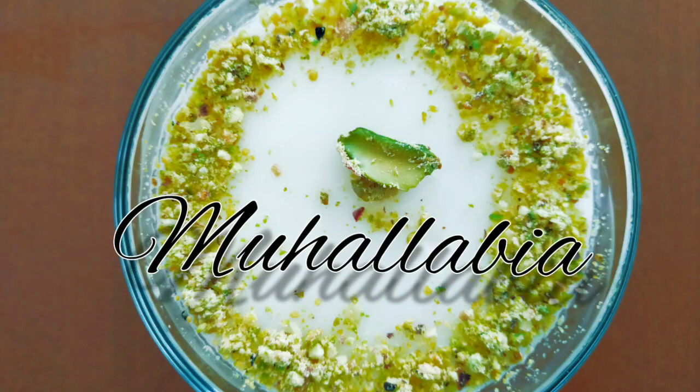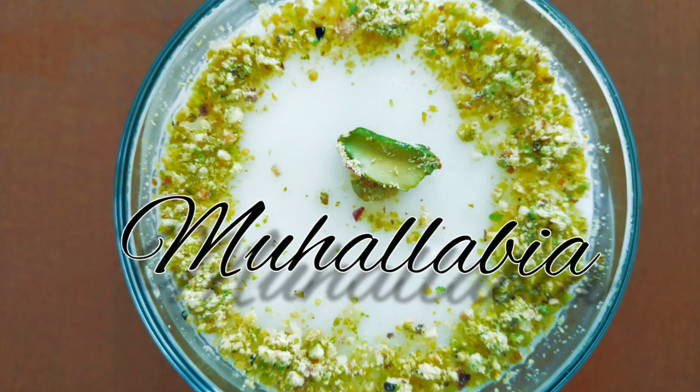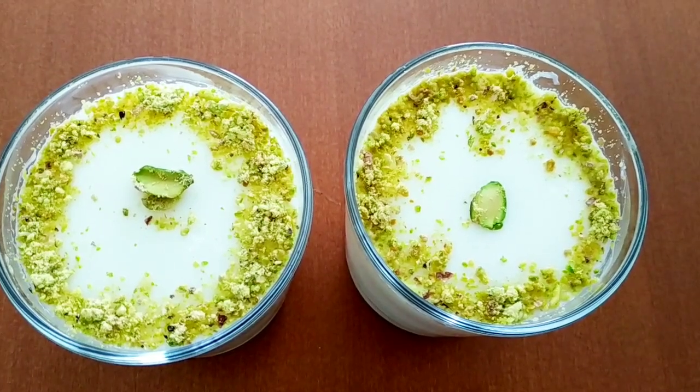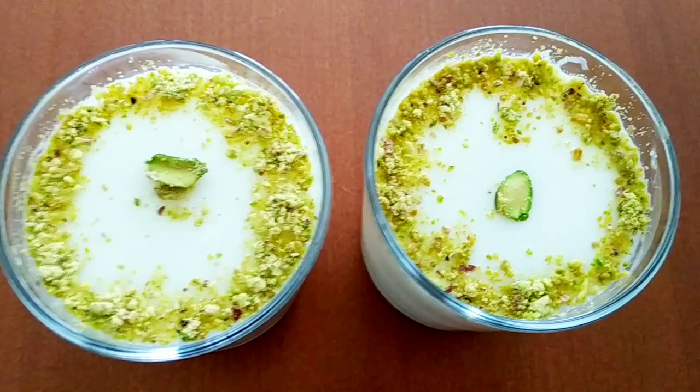Hello all. Mahalabia is a Middle Eastern style easy milk pudding scented with rose water and topped with nuts, usually pistachio, almonds, or cardamom. It is served at Turkish Jewish weddings to symbolize the sweet life that lies ahead.